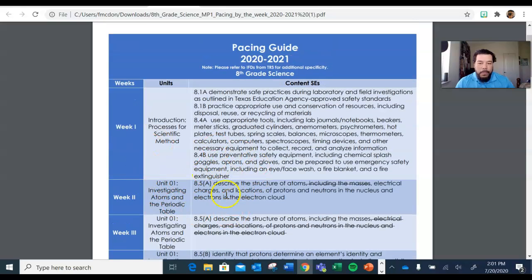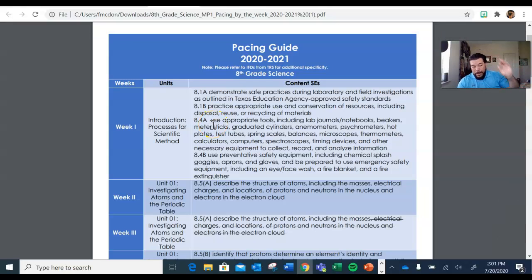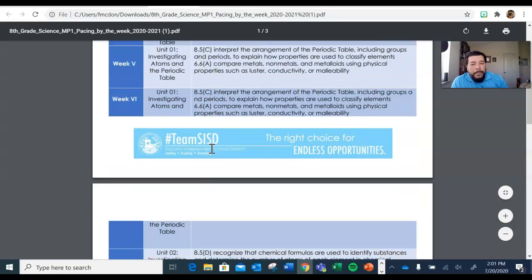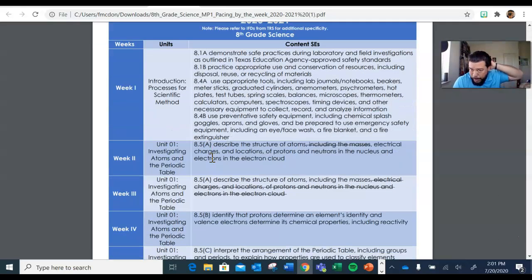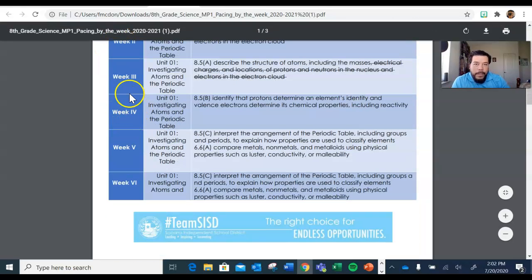So you can kind of see how it would fit in for week 1. We're still doing scientific method, lab safety, that kind of stuff. We're going to have to be flexible because there is going to have to be some sort of learning window just to get acquainted with teams on both ends, the teacher and the students. So we may have to be a little bit flexible. We are going to be meeting in some sort of CAC. I'm not exactly sure of dates yet, but there will be some sort of coming together and meeting of the minds to determine number 1, 9 weeks assessments and any changes that we may need to make to pacing based on the new calendar. So there are pacing guides, and remember the update is just the removal of the dates.